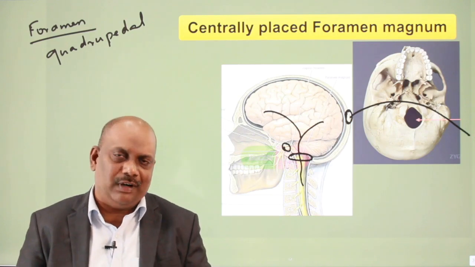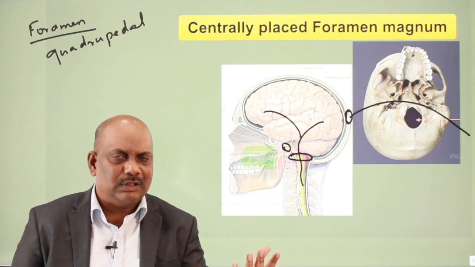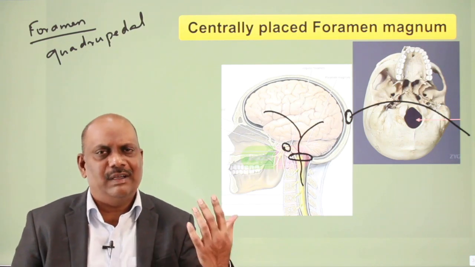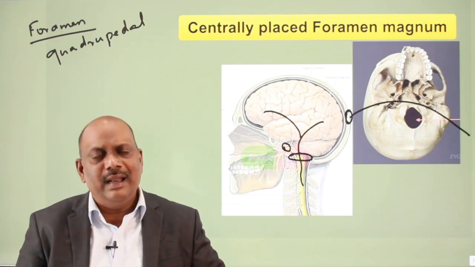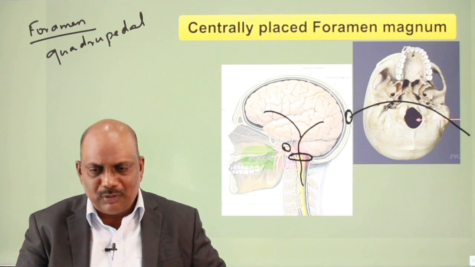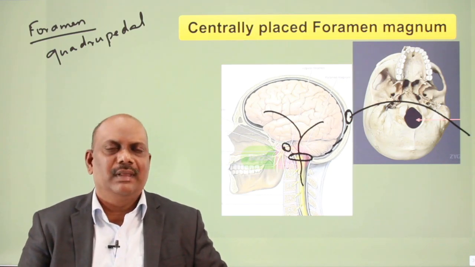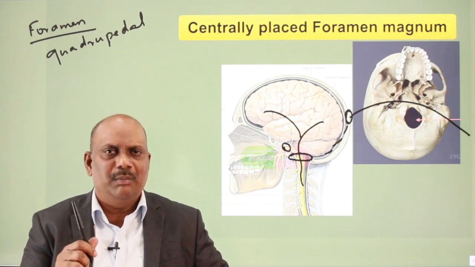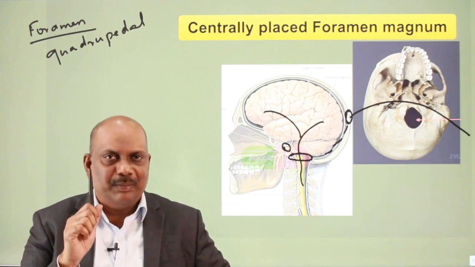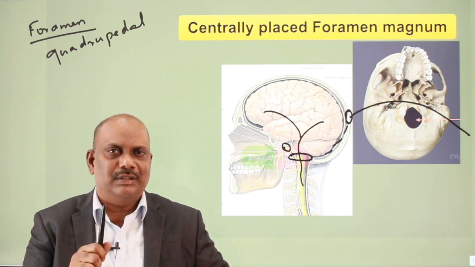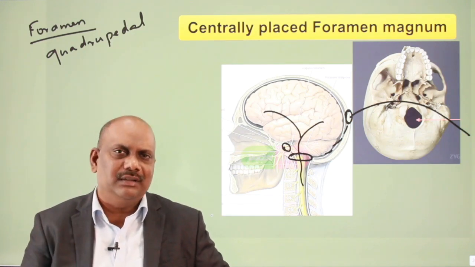Slowly, in the process, when we got erect posture, and it didn't happen overnight, it took a few million years for the human ancestors to get the erect posture. From quadrupedal, slowly, gradually, and finally we got this erect posture. And in this process, the foramen magnum slowly declined, and finally it reached this particular position. Even for Australopithecus, the foramen magnum is more centrally placed. It implies that Australopithecus had an erect posture and a bipedal locomotion. This is one very important evidence.